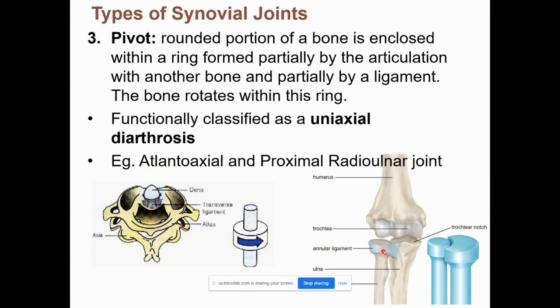And then we have the radius, which can spin against the ulna. And we've got this ligament kind of holding it on there, and there's a geometric version of it. So we've got this spinning on the transverse plane. So where the head of the radius meets the proximal end of the ulna, that's the proximal radial ulnar joint, right? So we have more radial ulnar joint all the way down to the wrist, but just this part is actually a synovial joint, specifically a synovial pivot. It's uniaxial, and there's your proximal radial ulnar, right? So your only other synovial pivot is the atlantoaxial joint.